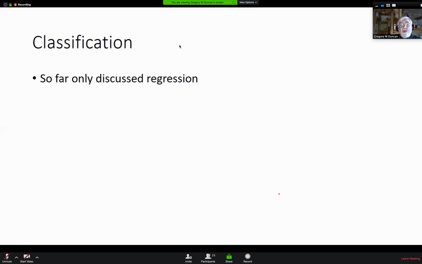Classification. So far we've only talked about regression. Remember, with regression, the dependent variable is a cardinal variable, so 2 times something means twice as big. Now we turn to classification. For example, our target now is a dummy variable, or an indicator variable, or a label. Y equals 1 if we purchase something, 0 otherwise.